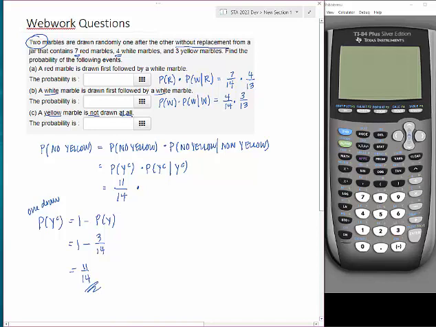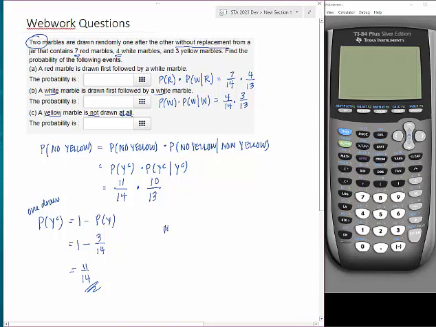Now when we reach back in, we have to pull out another marble, and we hope that it's not yellow again. So under the assumption that we already got a not yellow first, there's still 13 marbles in the bag. One's in our hand and it's not yellow. There were 11 that were not yellow, so now there are only 10 because we have one in our hand. So that's the simplest way to do it.